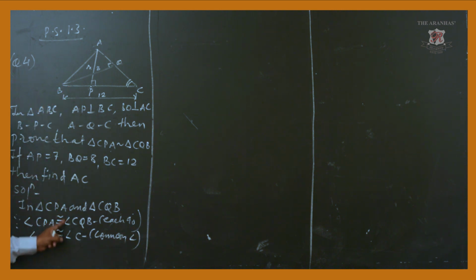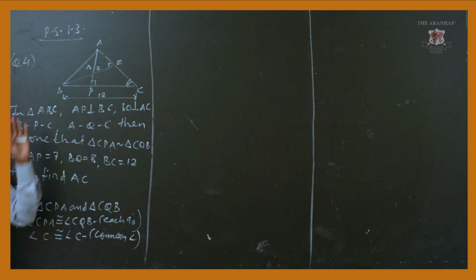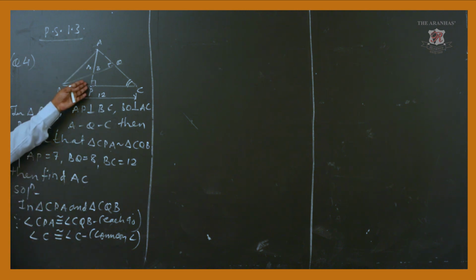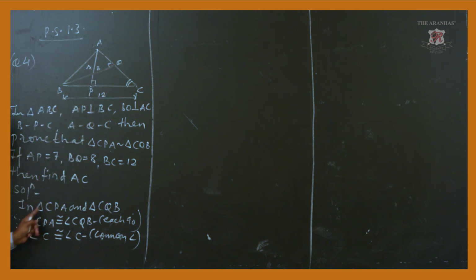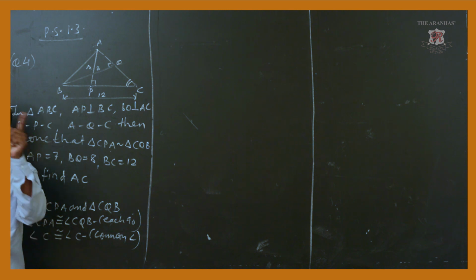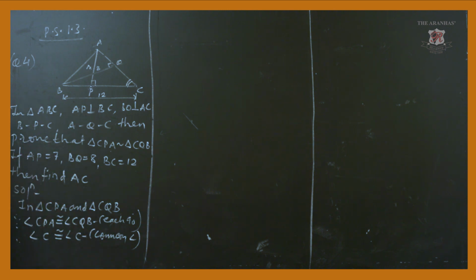we proved here two pairs of angles are congruent, and it is not hard, not any difficult work, we just have to discuss and find. Just read the question properly, and take whatever contents were written in it. So perpendiculars were constructed, angle P and angle Q are right angles, angle C is the common angle. So in this way, we get two pairs of angles congruent. Our first test which we discussed, AAA test or AA: if you get two pairs of angles congruent, then you can prove your triangles are similar, and we are doing that only.